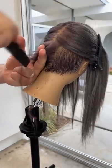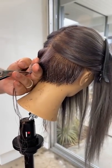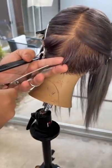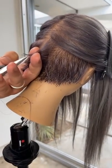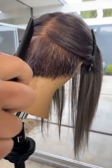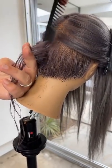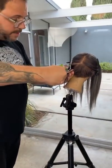Now I'm coming in with diagonal forward sections using the guideline from the first side, using point cutting going in one direction and the other. I can remember in the early 90s when we just started to make this little change — from cutting everything super clean and connecting everything, to starting to play around with not only disconnection but what we called freehand cutting, which meant the lines weren't cut clean or club cut or blunt. Super simple diagonal forward sections, over-directed just onto the previous.